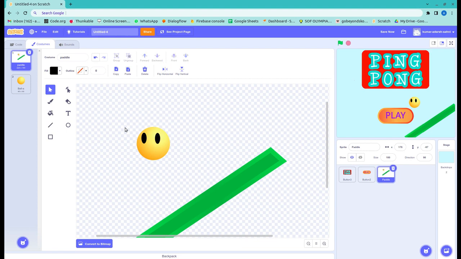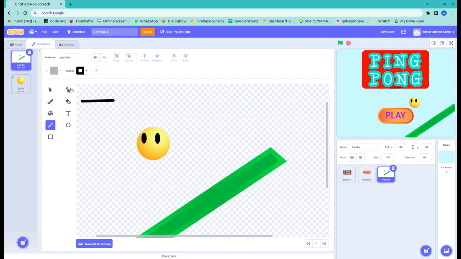Now I'm taking this bit so it looks like it's looking forward. Now take the line and make the width 7, and here just draw a straight line, not too big.